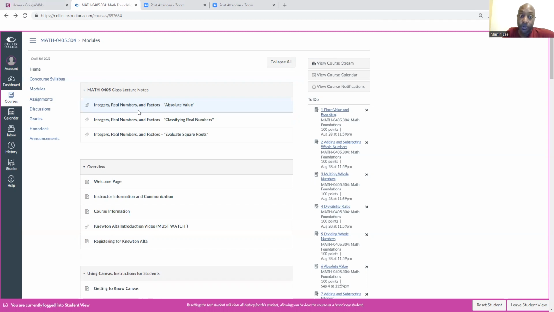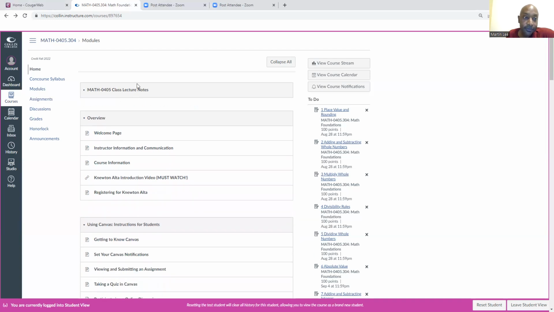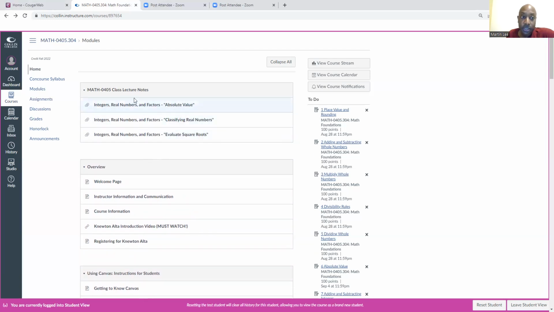It gives you a chance to ask me questions. You can ask somebody sitting next to you. You all can work together. You do whatever you need to do to help make sure you understand what you're doing and get things completed. Because once you leave the classroom, it might be hard to know when you'll be able to get back into Knewton to do your homework. So taking advantage of the time in class is going to be really important. And so each week I'm going to have new notes imported in here, and then I'll let you know which ones you need to print out and bring to class.